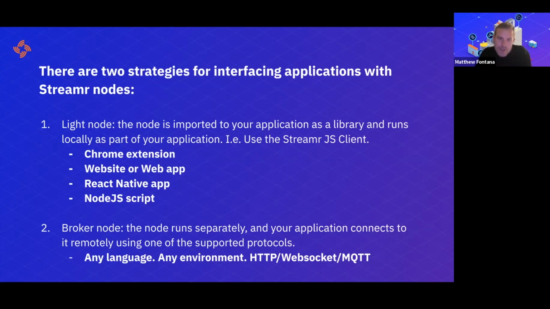And the second option is the broker node approach. So let's say you're not building in JavaScript, then you can spin up a broker node in some environment that is capable of running Node.js, maybe on the cloud, maybe on your computer. And you basically open up an interface, either HTTP, WebSockets, or MQTT.